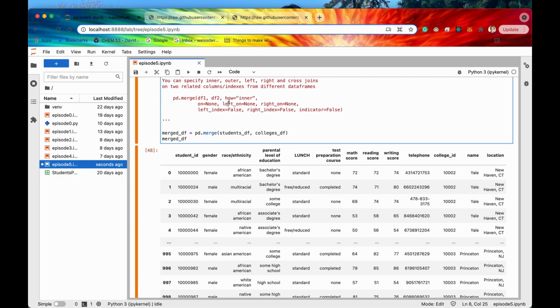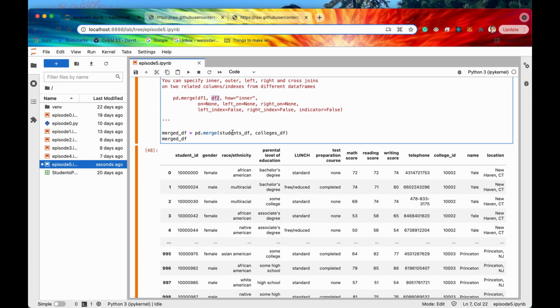Basically, what is the column name that you want to join your left data frame, whatever data frame you specify in the first argument, and what is the column name that you want to join with your right data frame, which is again the second data frame that you specify.